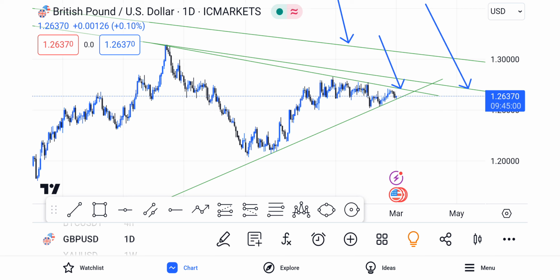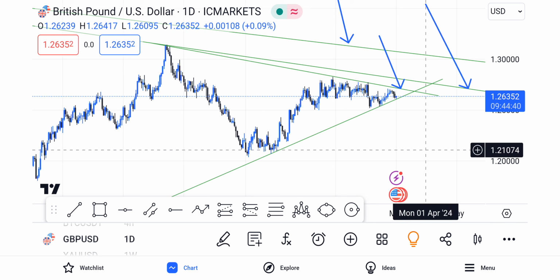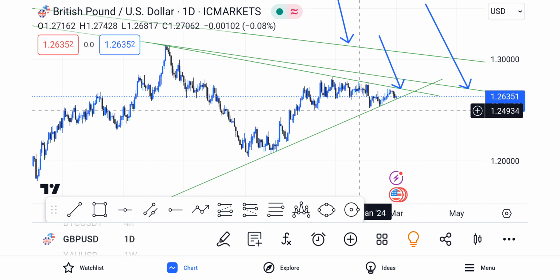So for the support trend line that is moving this market now, would you say it is an inner trend line or it is an outer trend line? I just heard somebody say it is an inner trend line, but sorry, you are wrong. So all of those who said that it is an outer trend line, you are correct. So this is an outer trend line, an outer support trend line that is holding this market right now.